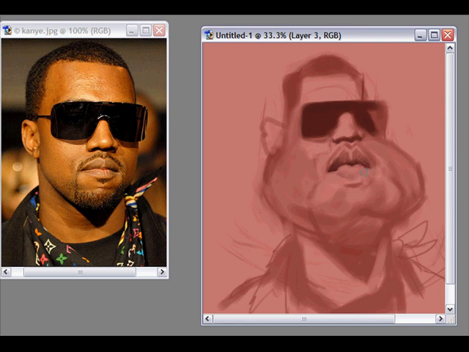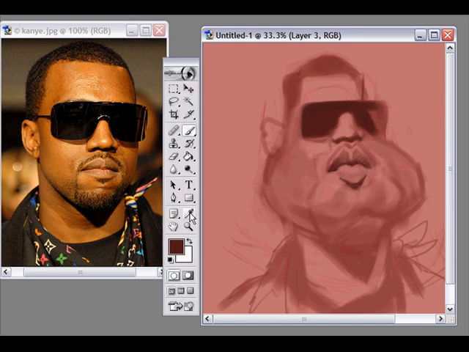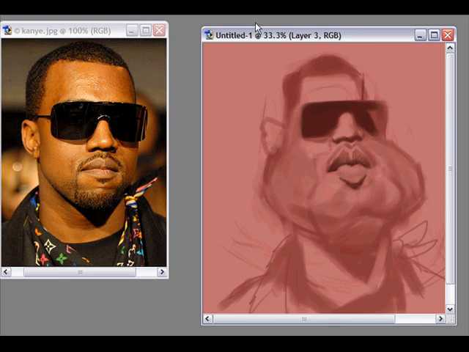Alright, so I've got his bottom lip indicated there, and I'm going to do his little soul patch. Let that exist. His bottom lip is kind of big, so I'm going to let that stay a little bigger. One of the reasons I went right to his sunglasses at first was to establish the middle value of dark that I'm working with. That way I can use the eyedrop tool here. You can see right there, this guy right there. If I hold Alt on my keyboard, it will pick up that color and it saves me some time. That's all it does.